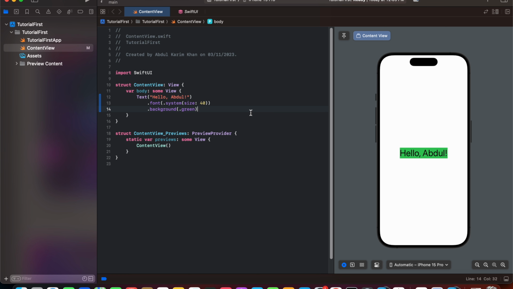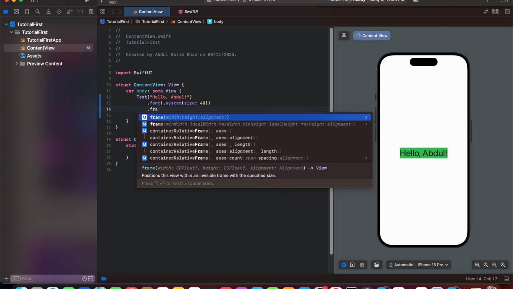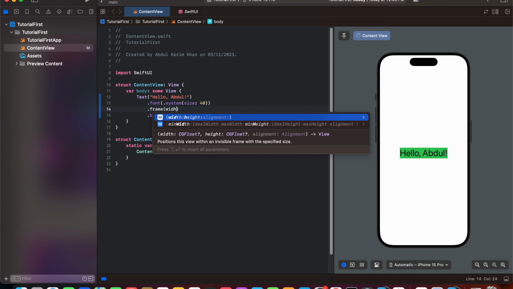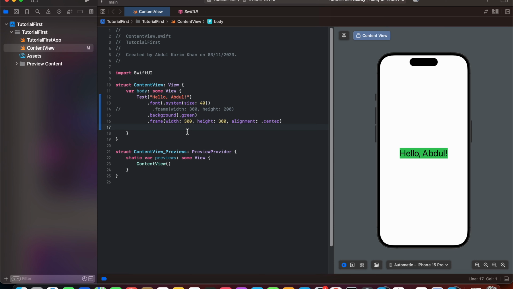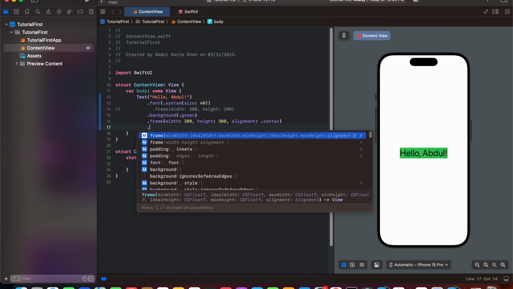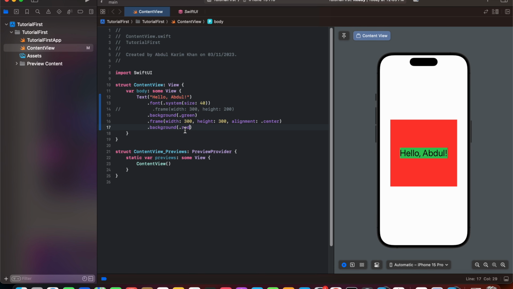If I need to give a frame to it, what we can do is we can give frame and we can assign width and height to it. So here we have assigned a new frame to our text and we have applied the background color to that frame. Now let's say if I need to add one more frame, so let's create another frame and now let's give this a background color. So here we have a text and then we have applied a background color to that text. So the frame of a text is the amount of space occupied by a text. Then we have created a new frame and in that frame we have assigned our new background.